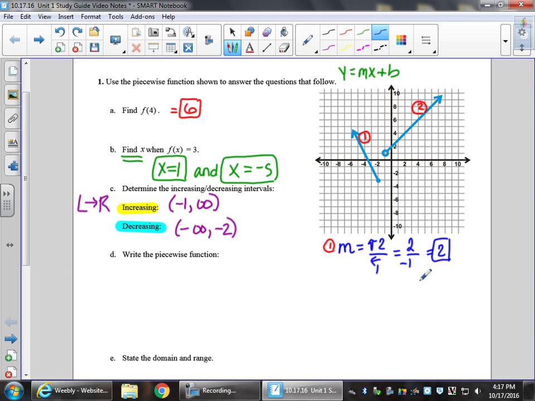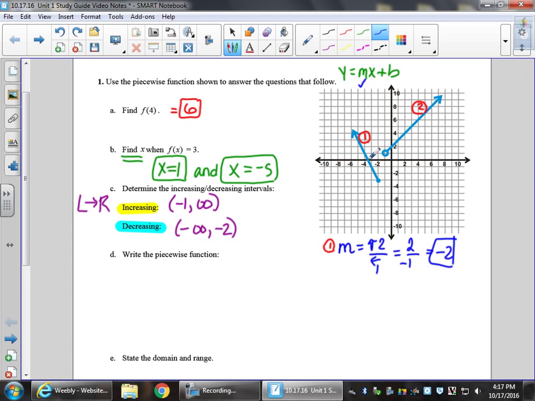So the reason I knew I made a mistake, which is a good teachable moment for everyone, is I have a decreasing line, but what kind of slope did I get? I got a positive slope. That's a problem. That's what set me back to looking. So now let's fix it. Up 2, left 1 would be 2 divided by negative 1, which is negative 2. Okay, so I have m. We've got m. We mentally check that off.